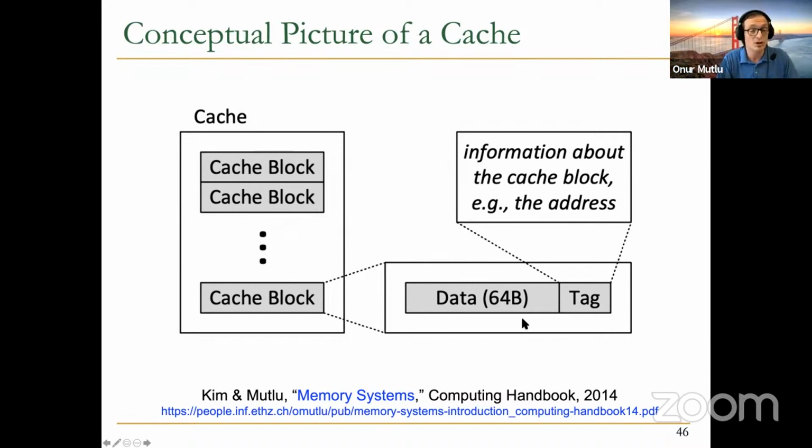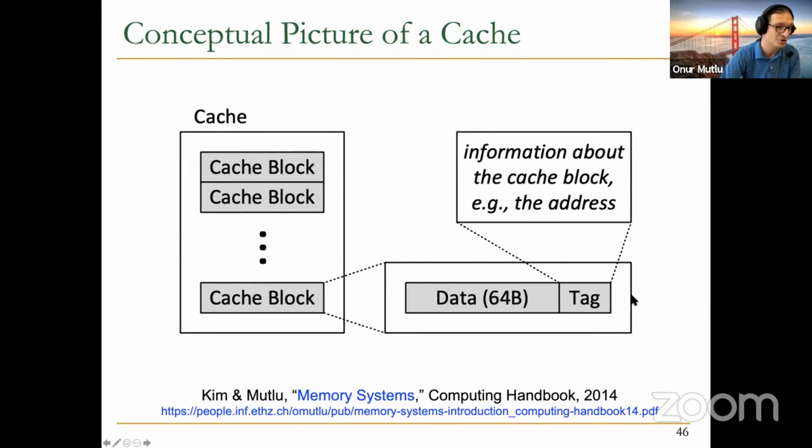So you need to have storage of the data, and the memory address associated with the data. You need to have information about the cache block, like the address. That's called a tag in hardware caches, at least. So you need to have two different types of information, tag and data. Data is clearly the data of that block at that address. Tag is the address information and maybe some other metadata. For example, valid. Is this cache block valid? Meaning, is there something in this location in the cache that I brought from memory? That's the purpose of a valid bit.